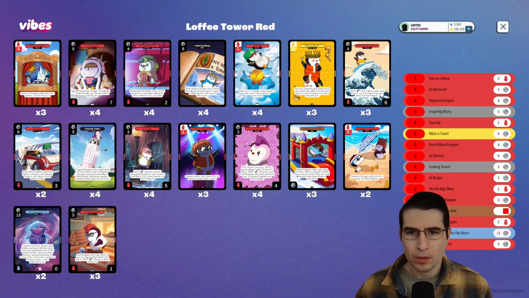Welcome, everyone. In this video, we're going to talk through the Tower Red deck of the Vibes TCG. Now, this deck first came on the scene at the end of Season 2, right around the time that the season was closing, while the Legend of Lil cards were already available. I'm not sure exactly who came up with the original idea, but I know Caution Fun spent a lot of time refining it during that season end time.